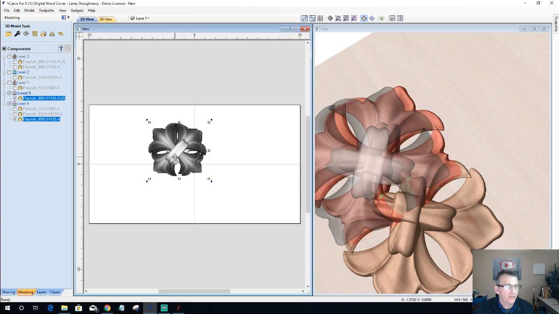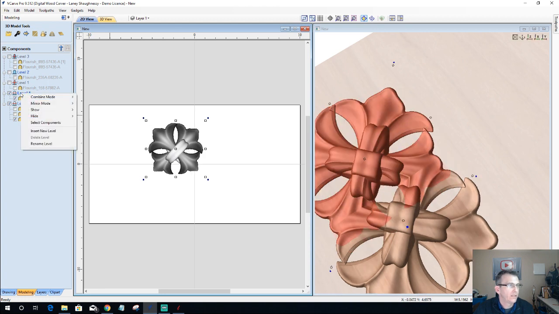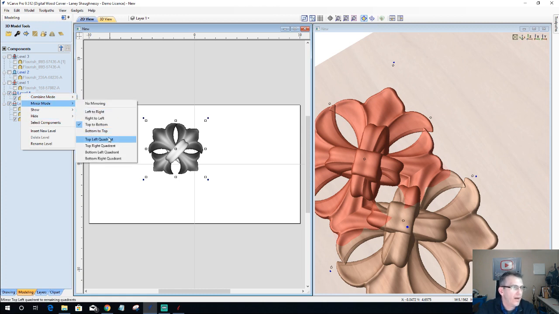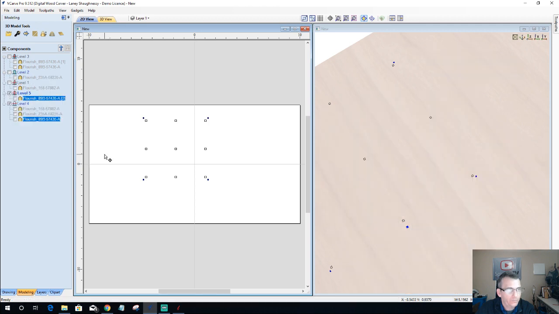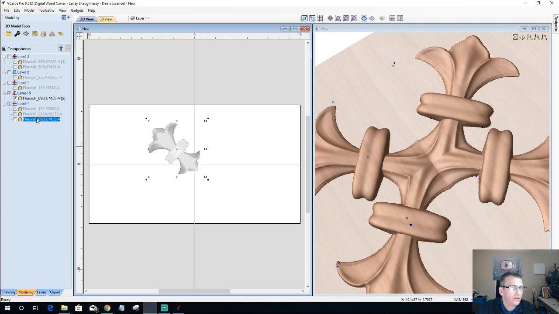And if I change the mirror mode of this component level to my left quadrant, everything in that left quadrant will mirror around the remaining 3 quadrants. There's a word for that. You will see. Let me turn them back on. Turn that one on. Woo, what's that funkiness?